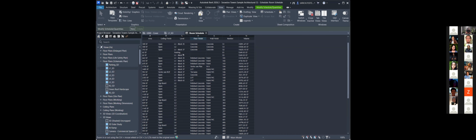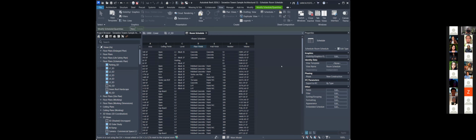Drag over titles and headers. Okay, so I have to go to properties again. Titles and headers. Oh, it's because you closed the properties. Yeah, this is not convenient at all. Go back to User Interface and turn it on. So it's still selected. View template, view name, phase, fields, sorting, grouping, formatting. Yeah, it's not popping up now. Hold on, let me try again.